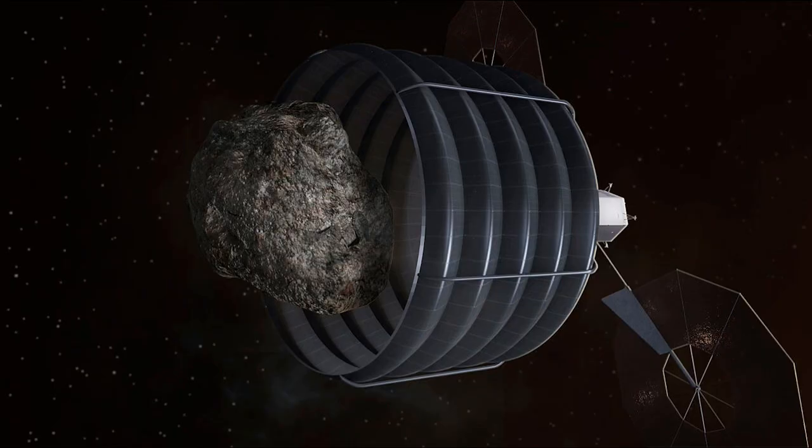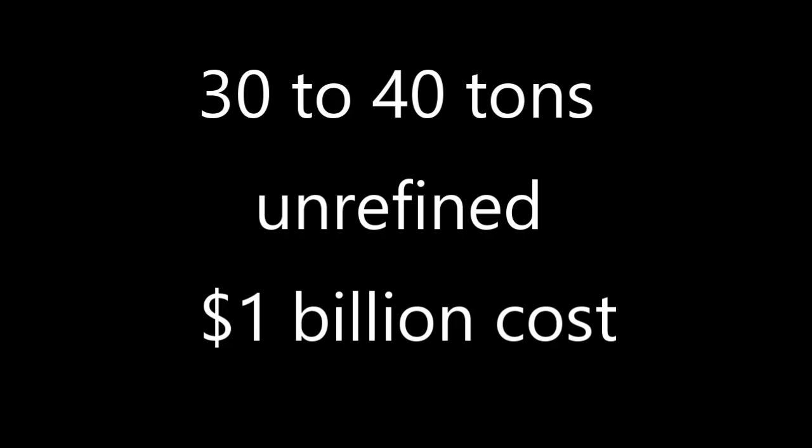The one that would have the best hope so far is a proposal from a few years ago that would be designed to grab and excavate an amount of material off the asteroid — not with refining equipment on board, because that would enormously drive up the cost. The proposed design at the edge of feasibility would retrieve between 30 to 40 tons. We'll use 40 for the benefit-of-the-doubt case, at a cost of about $1 billion for the mission.